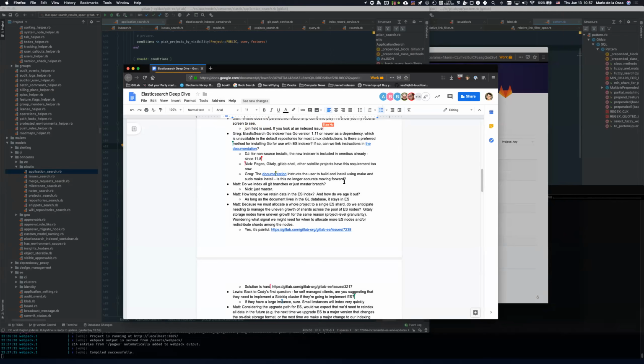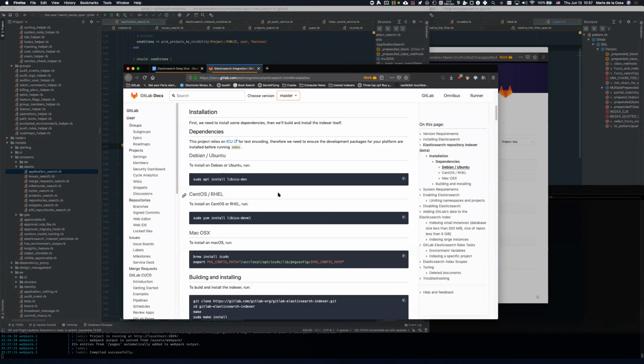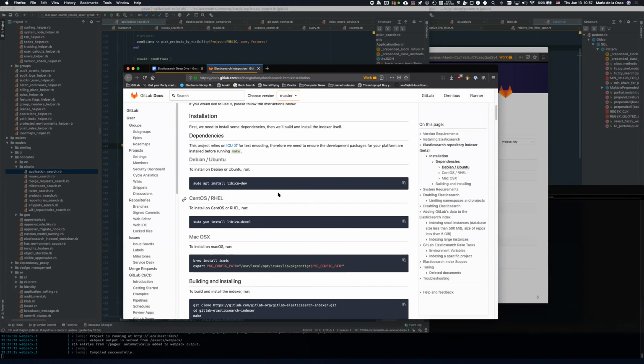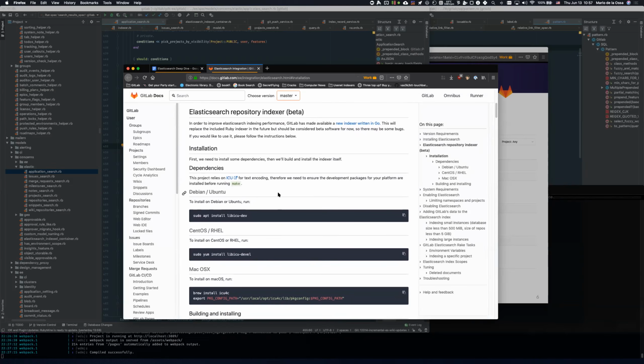I think it's more of a documentation issue, because the official Elasticsearch integration docs, which I linked, make no mention of it being installed in Omnibus, and they directly instruct the user to git clone, make, and make install, which will fail if they do not have that dependency installed. And it's not just for Debian Stretch, it's for CentOS 6, CentOS 7, Ubuntu 16.04, and I believe a default Ubuntu 18.04 would also lack that.